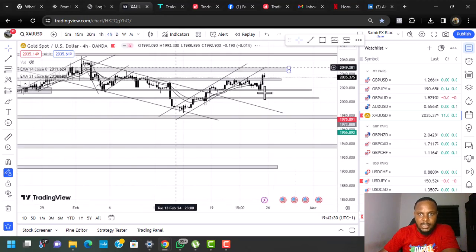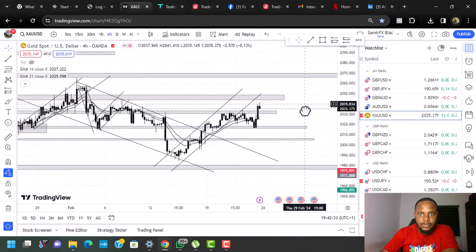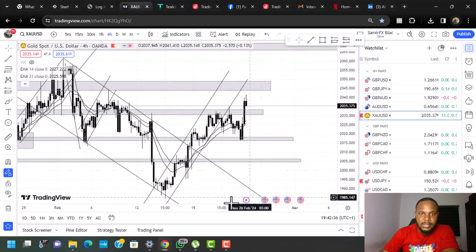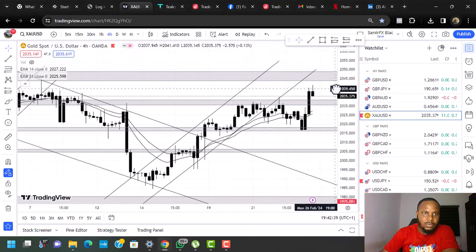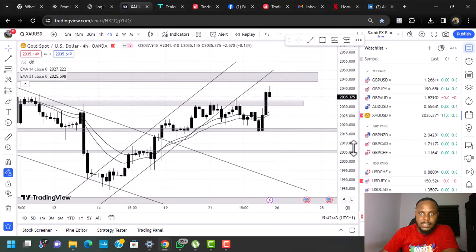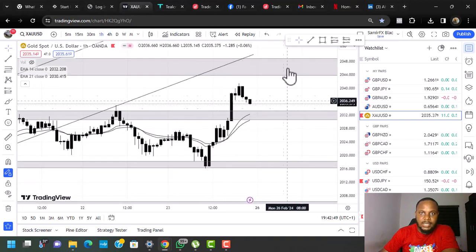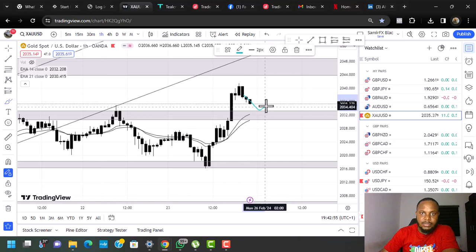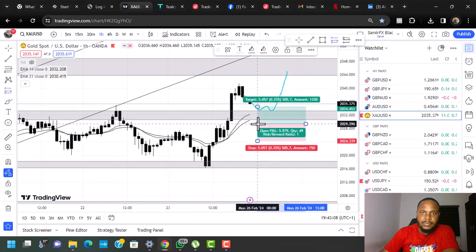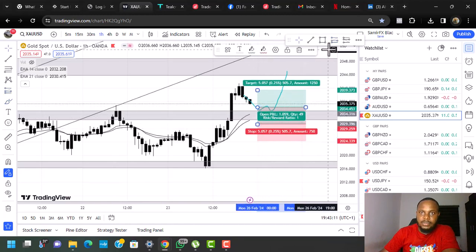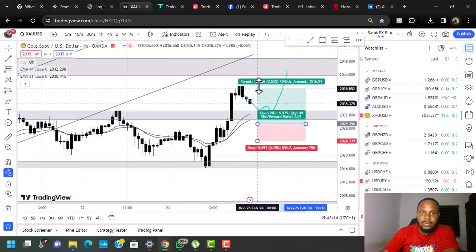Let's see what kind of patterns we're printing for gold. Yeah, like I said, I don't really see any opportunities yet for gold. I would want to see this, yeah, there are no opportunities for gold, honestly. Basically, I just think this pair might decide to touch down here, do a proper retest here, and then go back up. But gold is usually very volatile. I would want to take this kind of position pending some confirmation. But if I don't see those confirmations, I don't think there's any need trying to long gold.